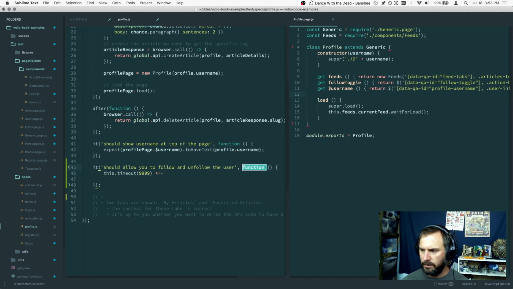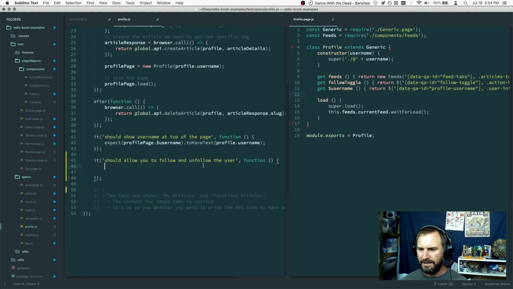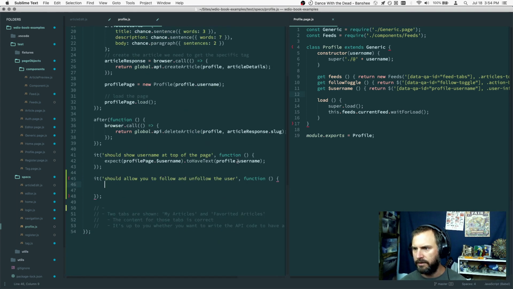If you use the fat arrow function, that messes up your this reference, and you can no longer do this.timeout. So I always use function, even though 99% of the time I don't need it. I don't want to get to the point where I do need it, and then have one of these be a function while all the rest are fat arrows. It just doesn't seem worth it for whatever formatting benefit you have.